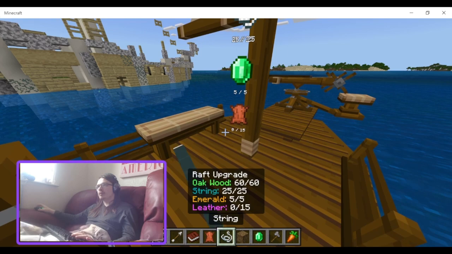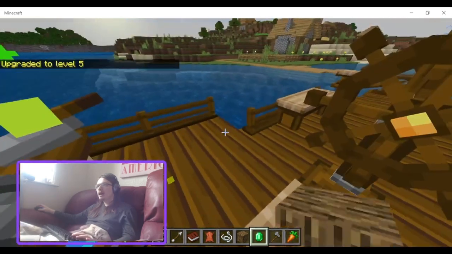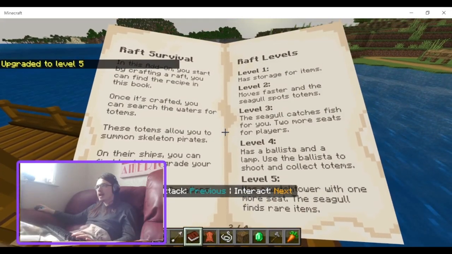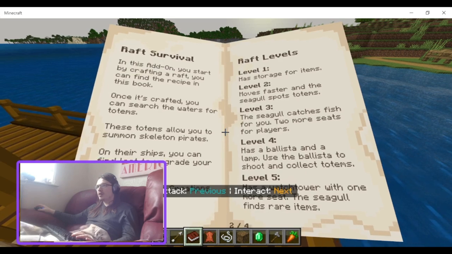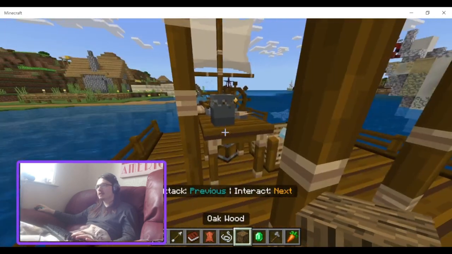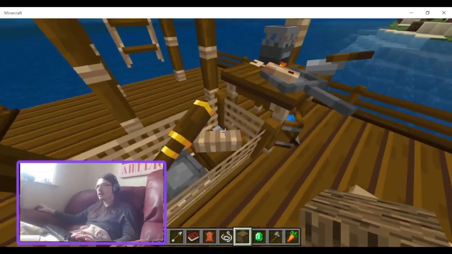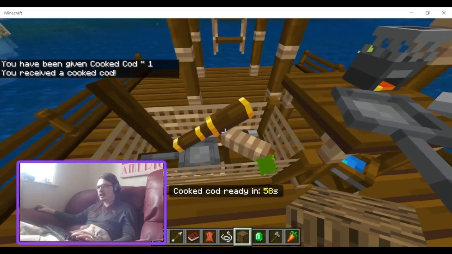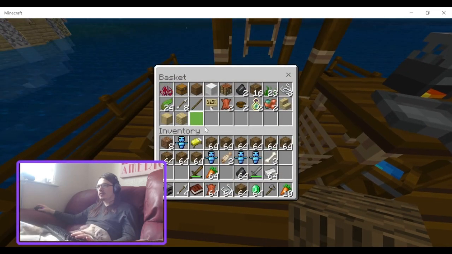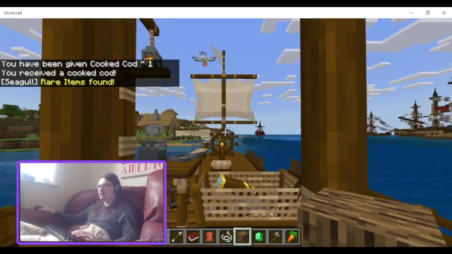Boom, boom, boom, boom! And it is now level 5. As a watchtower with one more seat, the seagull finds rare items. So it finds fish and cooks it for me. Oh, that's cool. And it can also find rare items. What that means, I do not know.